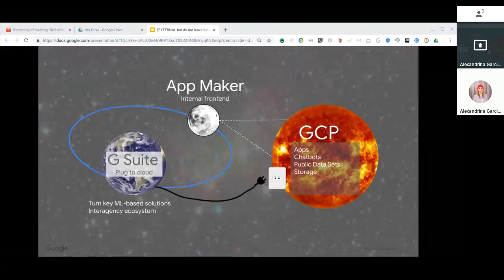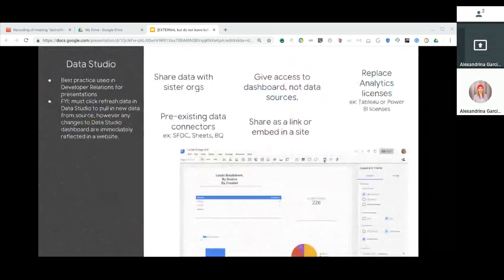I also like to share the perspective that G Suite is a great platform for agencies to work with each other. And then for modernization of infrastructure or for building of future apps, they can plug their G Suite data into Google's cloud platform's big data and machine learning platform and use AppMaker as an internal front end of those apps, the interface of those apps, because of its drag and drop UI.